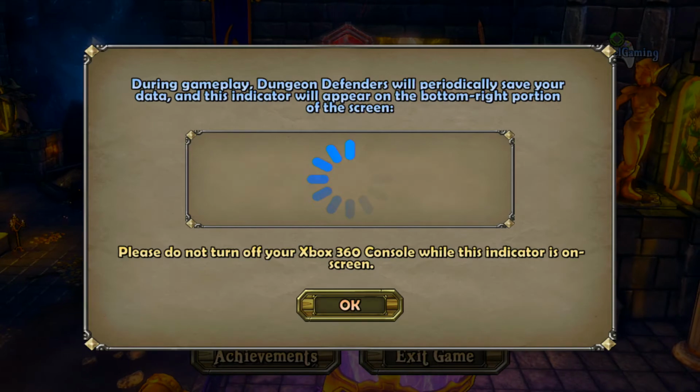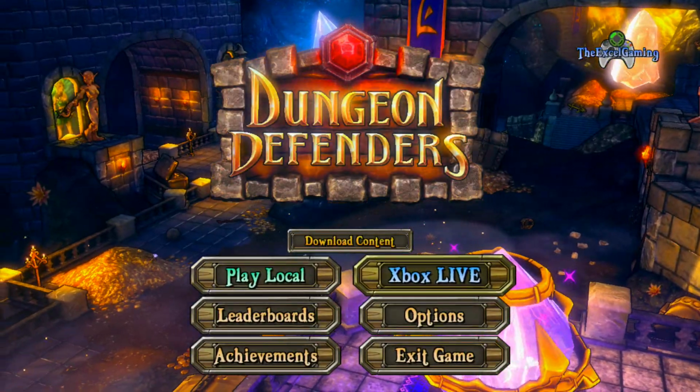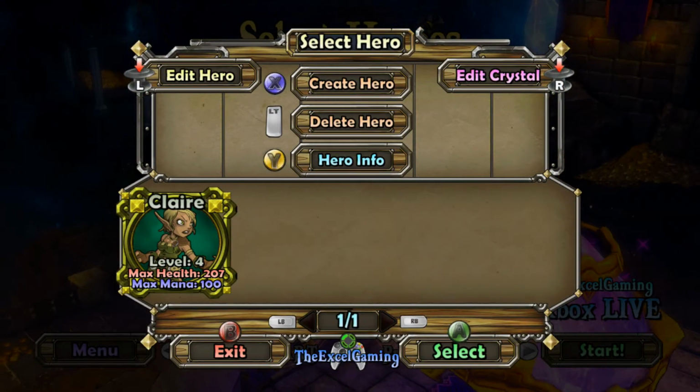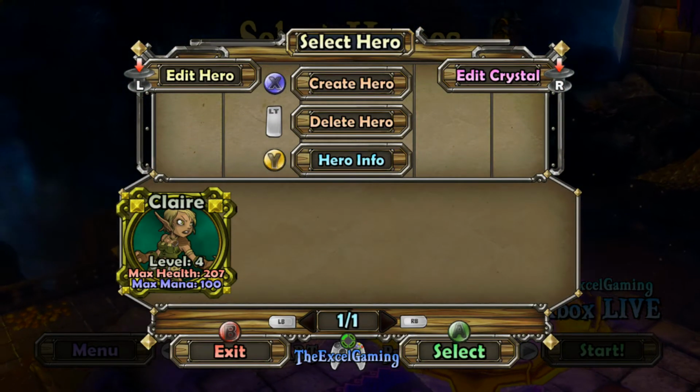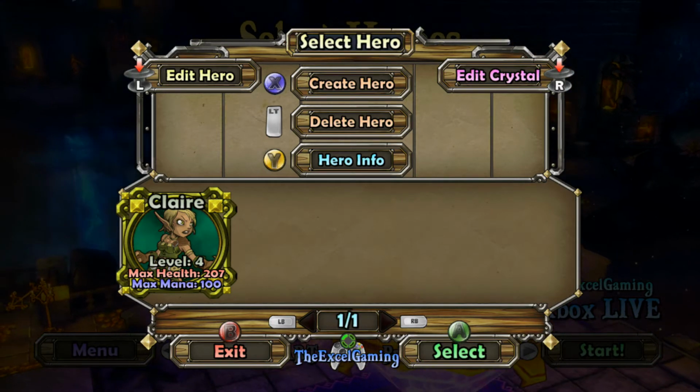All right. I'll try to get an Xbox Live game that I've got level 4 on the McClare. So yeah, we'll be okay.